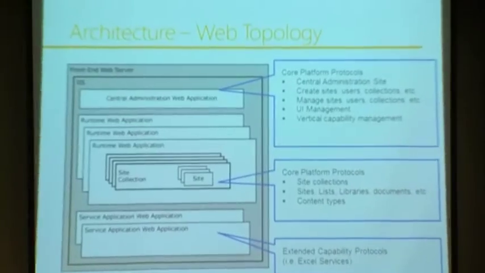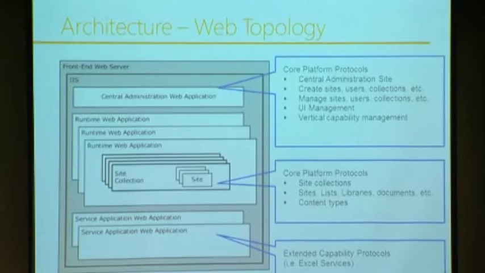Okay, so let's look at SharePoint from another view. This is an implementation perspective from the web architecture, and you're basically presented with 3 web applications. You've got the central administration web application, and this consists of the core platform protocols. And this is where you go and you manage the website. It's where you create sites. It's where you create users. It's a complicated ASP.NET web page. And for those of you who've worked with SharePoint, you get this when you deploy. And this is where you actually do the management tasks, through the UI.